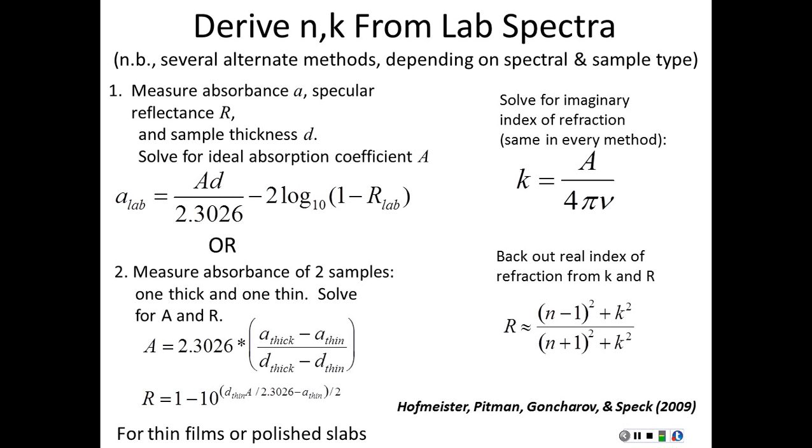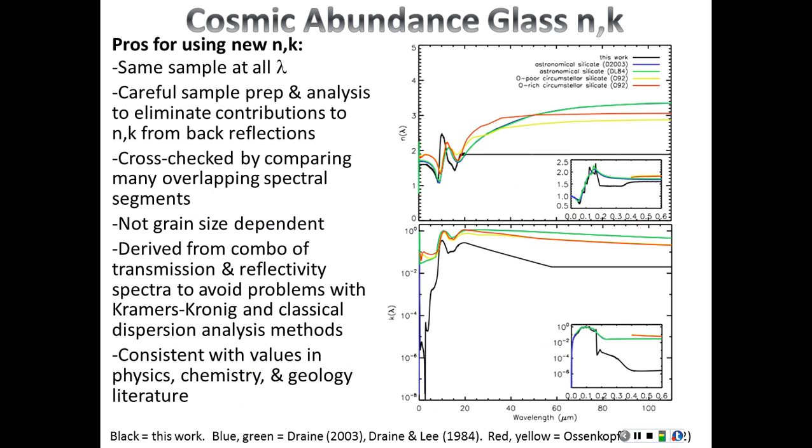And so once you've got those, and this is all from measurement, there is no Kramers-Kronig, there is no classical dispersion. This is all from experiment and doing multiple experiments on the same samples. And so we can get out really reliable N and K values for our spectrum. And like I say, we don't just do this for this one sample. This is the one sample that I'm talking about today.